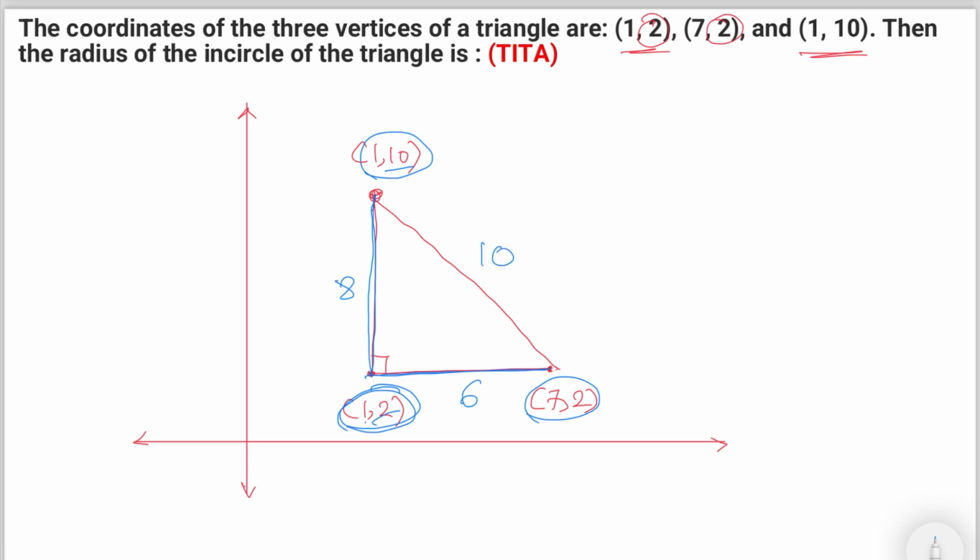Now you can use the previous approach, guys. You can find the area, and then area upon semi-perimeter is the inradius. But if you remember our geometry course, we have already listed all the Pythagorean triplets, and in that we have the 6, 8, 10 triplet where the inradius I have directly mentioned was 2. So you don't even need to lift up your pen to answer this question. The answer is very easily 2.